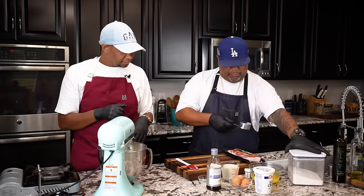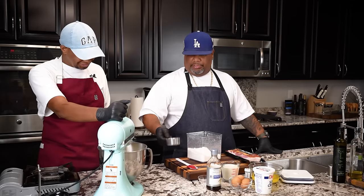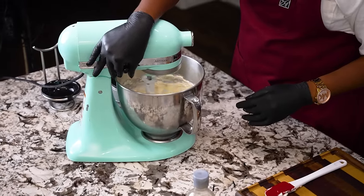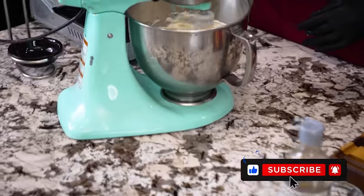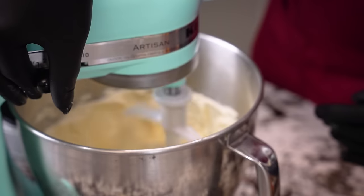Okay, so are you gonna start with sugar? Yes, sir. We're gonna start with a cup of sugar. I like to just pour slowly. Exactly. Okay, so this is a half cup. Let me go back in. Put a little bit more in there. Now, if you want, you can increase your speed a little since you have your sugar in there already. Just for a couple of seconds, not for a long amount of time. Then I'm going to decrease the speed back down to a 2.